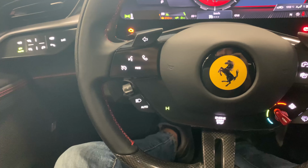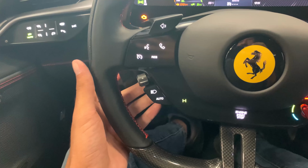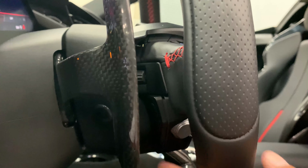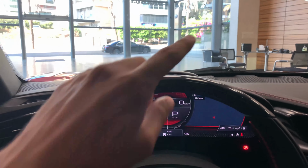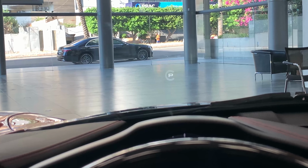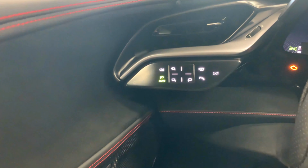Now a cool thing I just figured out on the SF90, it's a quirky little feature, as Doug DeMuro would say. You have this button over here on the top to flash on your high beams. For example, look, if I turn it on, you can see the high beams. We also have a head-up display over here, which is displayed nicely, and you have the brand new S-Class sitting outside of Fakhoury Motors. Now over here on the left, again, touch sensitive controls.